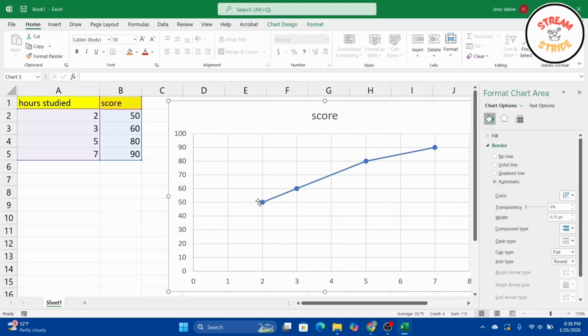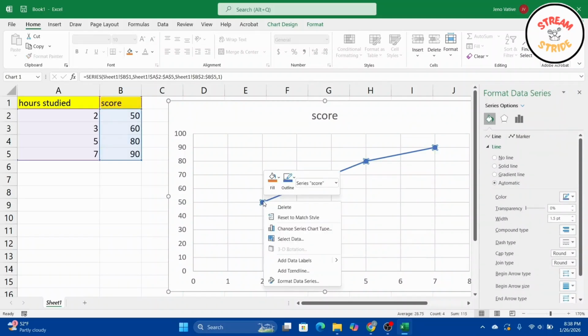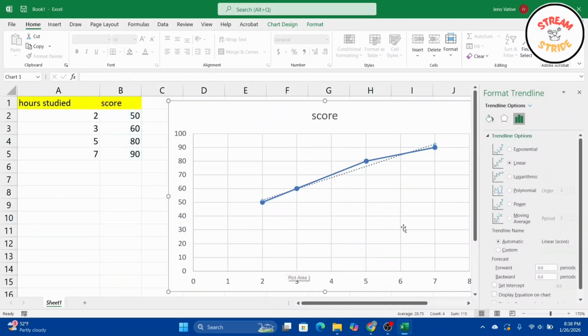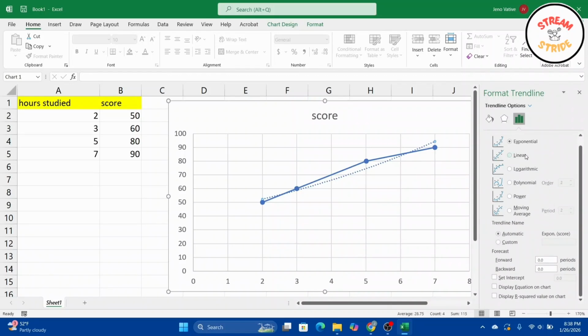And also you can right click on a point here and add a trend line, this available trend line. Click on it and we can select the option of linear, exponential, etc. and apply the changes. It is very useful for seeing correlation between the x and the y axis. You can apply the changes and follow that process.